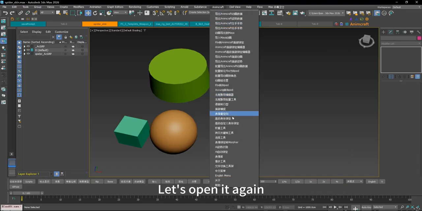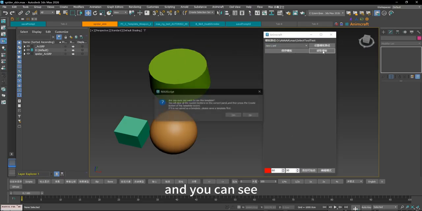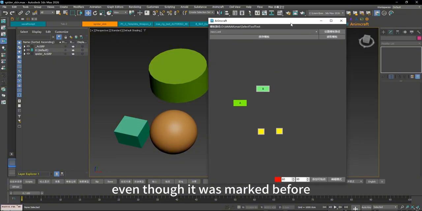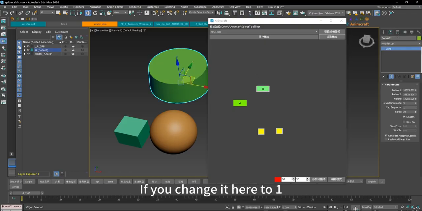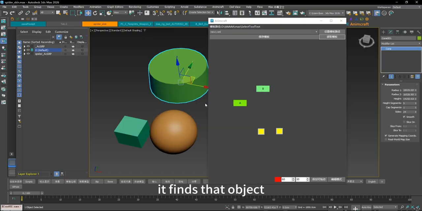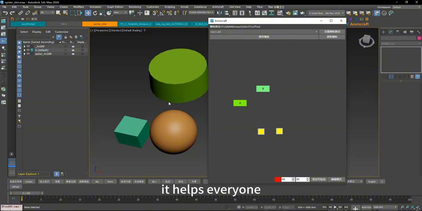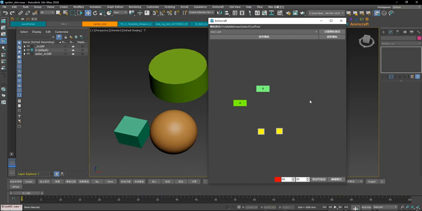Let's open the window again and load this template, and you can see, outside the button name, even though it was marked before, the original object name was 001, but in the scene, there is no object with that name. Its border will also turn gray. If you change it here to 1 and load this template again, it finds that object and marks it back again. This way, it helps everyone determine whether an object exists in the scene.